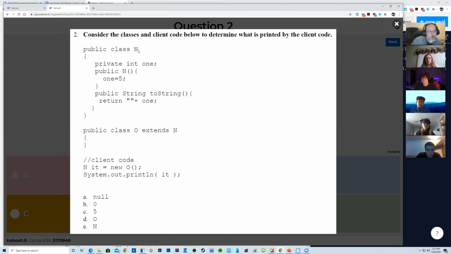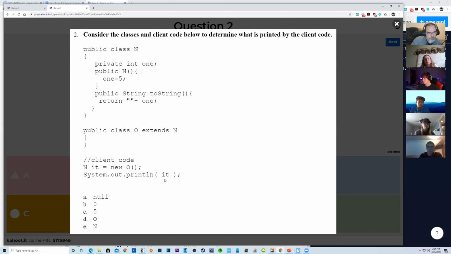So we have a parent N, and O extends N. And that's pretty much it. So here's the client code. N it is a new O. So parent is a new child. And System.out.println, print it.